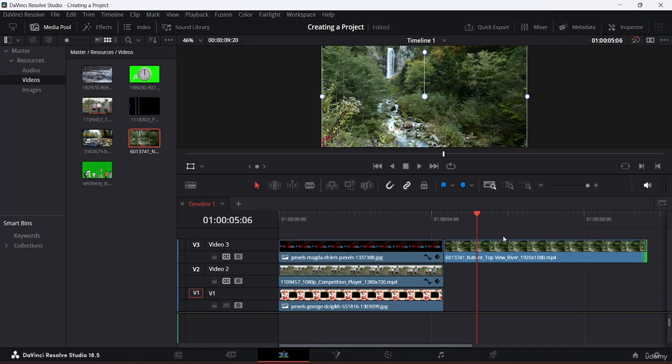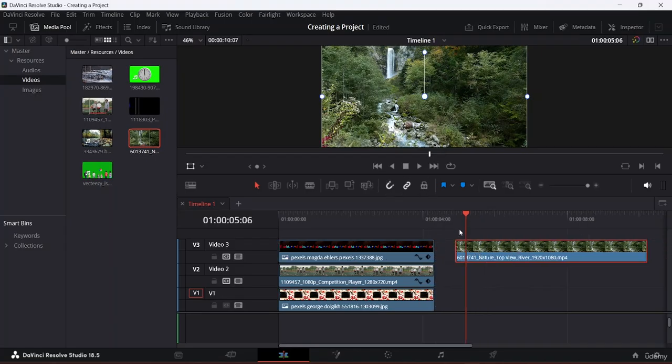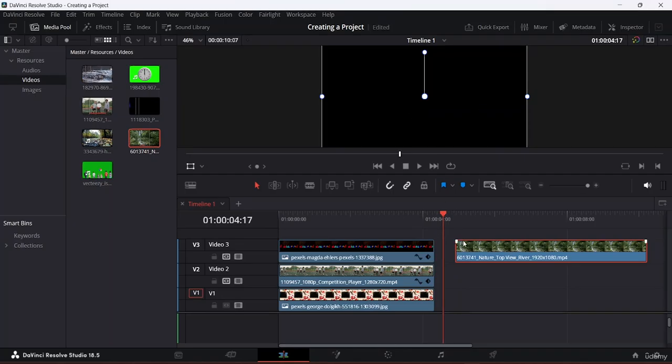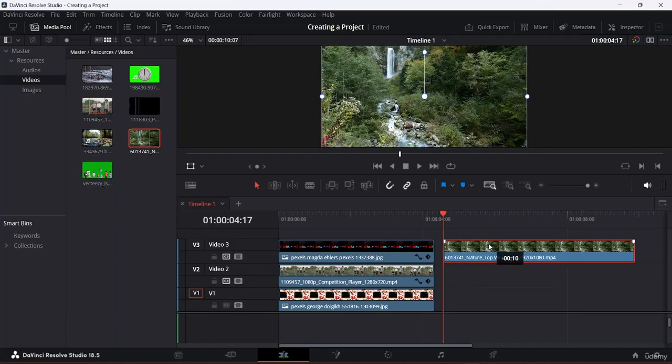Now let me show you all of these three options. As you can see, I have a particular gap between both of this footage. If I come here, it will show me a black screen. Once I try to move my video footage toward the other footage, you can see that it is kind of snapping. Automatically it is moving and joining with the other footage which I have in that particular track. Here you can see there is a small triangle sign.